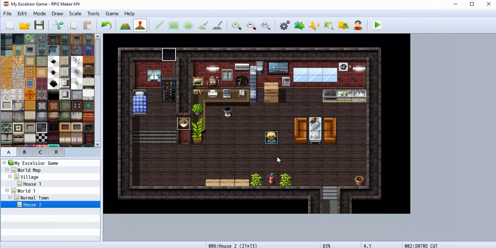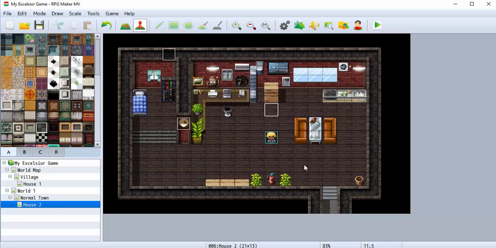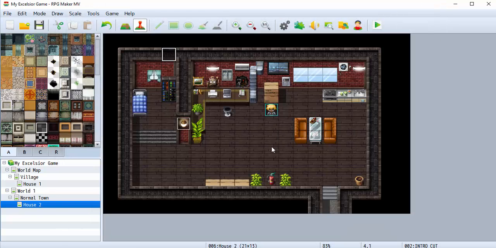Okay. And the reason I want to show you this is because I've already broken the game. If I try to run this event, it's not going to work because I have him taking 3 steps. He's going to go 1, 2, and then he's not going to be able to step. So it's going to stop. So I either have to move him or go change my event. It's easier just to move him. But all you have to do, my event's sitting right here, double click it, and it'll take me right back to it. So now, where is he going to be? 1, 2, 3. So now I'm going to want him to go to the right, 1, 2, 3, 4.